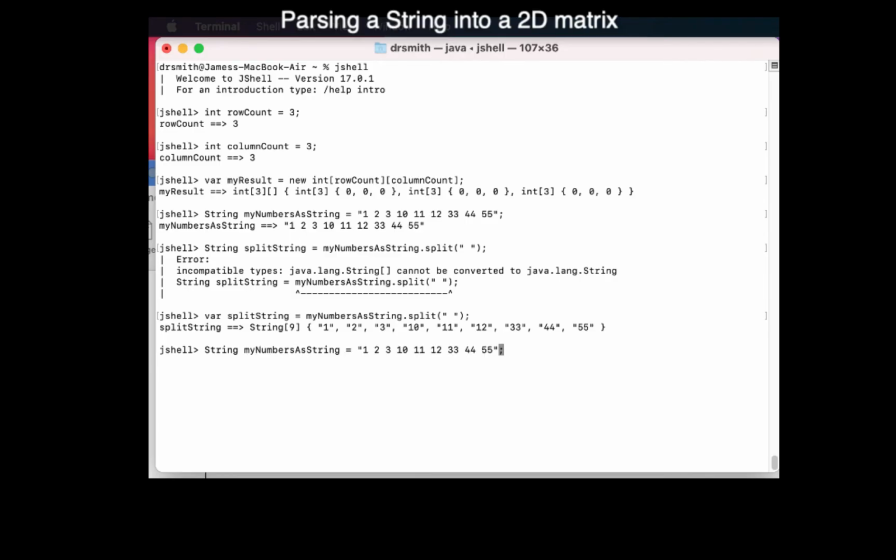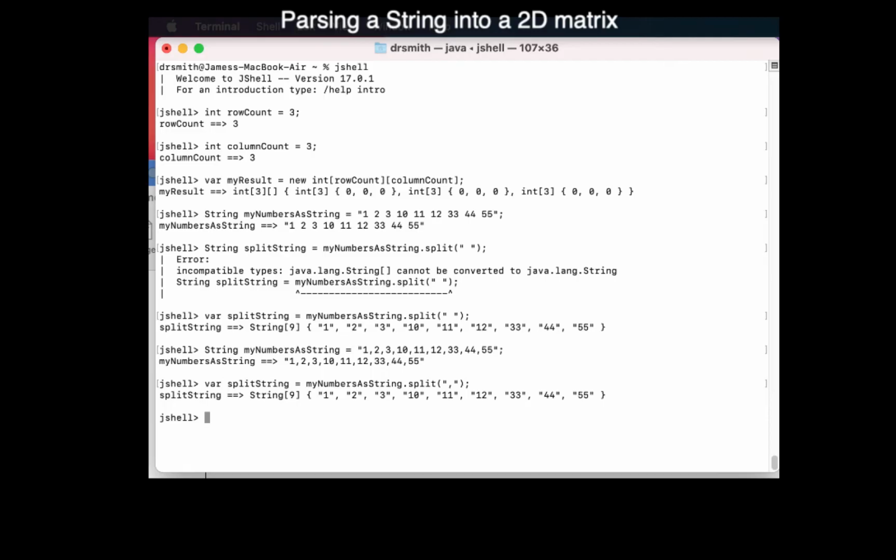I use the var keyword to let the split method work and to create basically a vector of strings. Not just a single string, but a vector of strings. Here I'm trying to delimit the original string differently than just spaces, and then split it according to those commas. And sure enough, it works. I have 9 members of split string. Okay, so split string is a vector or an array of individual strings.